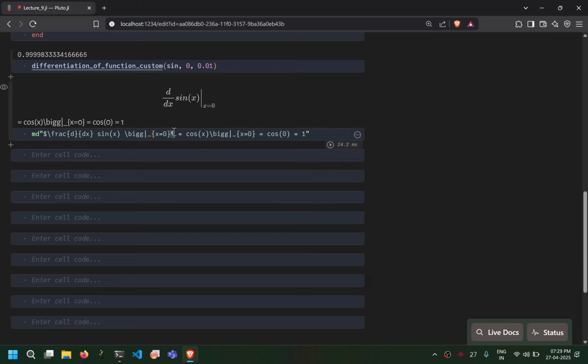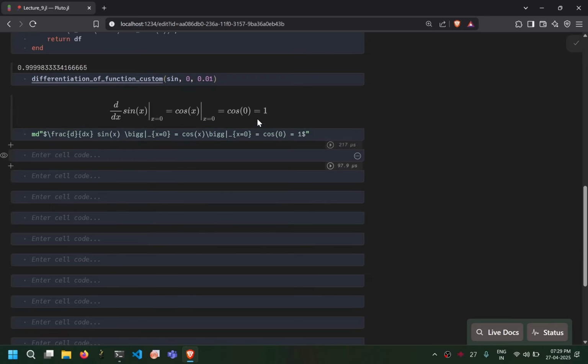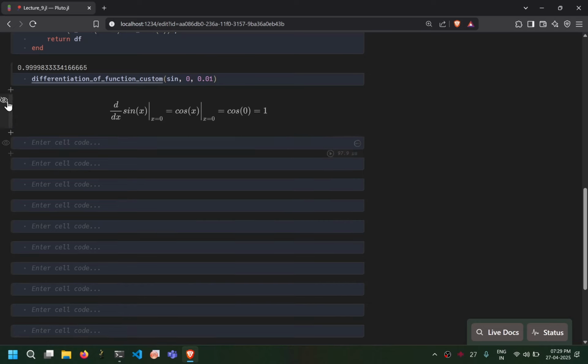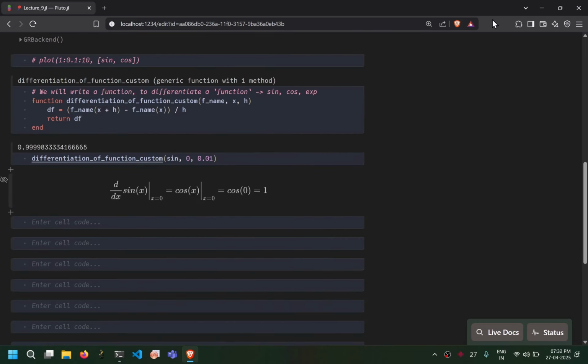Okay, so this is the result. So you can see that our expected result was 1, and what we are getting from this function is 0.99998, which is exceptionally close to the correct answer.